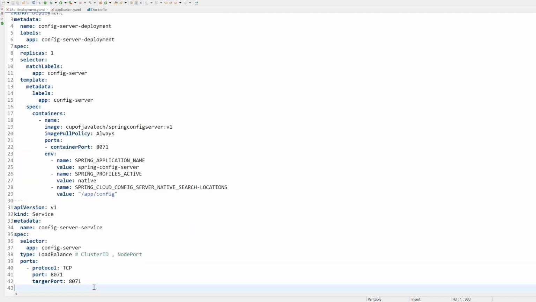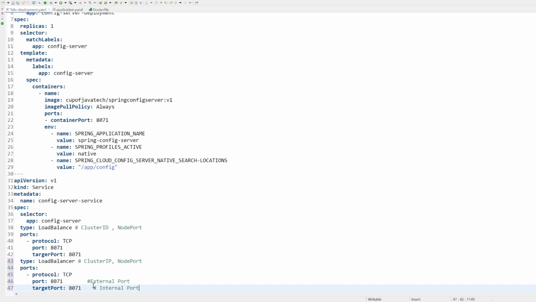The next thing that we need to define is the type and the ports details. The type tells Kubernetes how you want to expose the pod. One type is the load balancer, which means it is exposed to the outer world, so from outside of this cluster we should be able to access this pod.